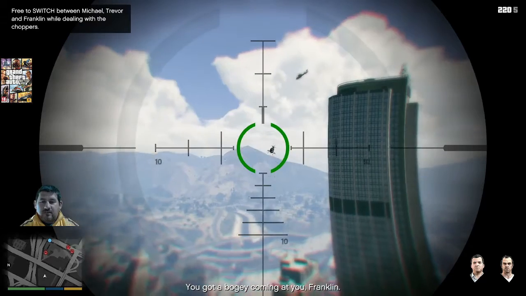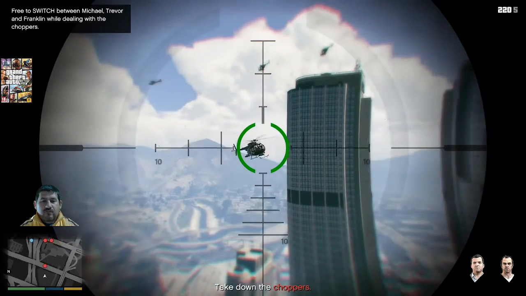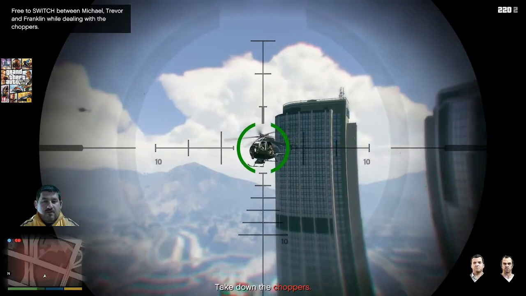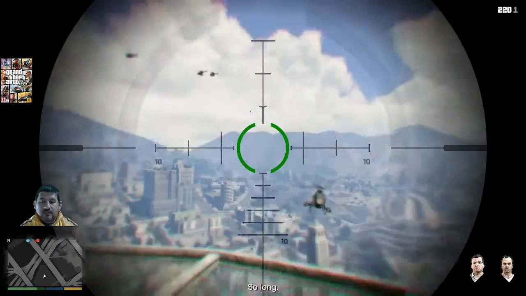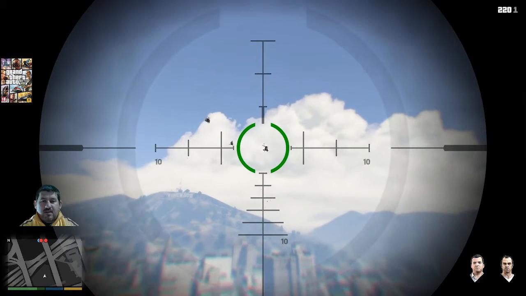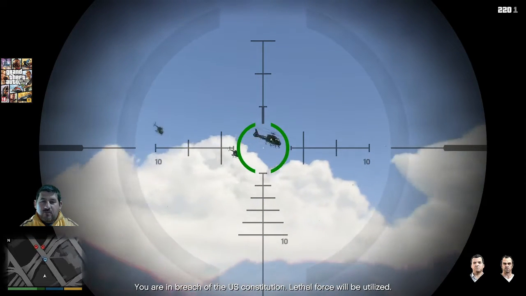Looks like we've attracted the attention of their area unit. You got a bogey coming at you, Franklin! I thought I had the easy job. You know, that's the truth that I have for you, bro. So long! Hey, to chop us down, homie! You're in breach of the U.S. Constitution! Lethal force will be utilized! I don't know.